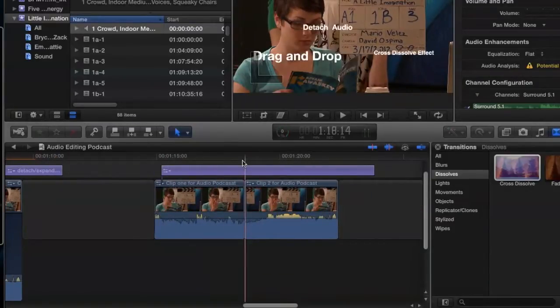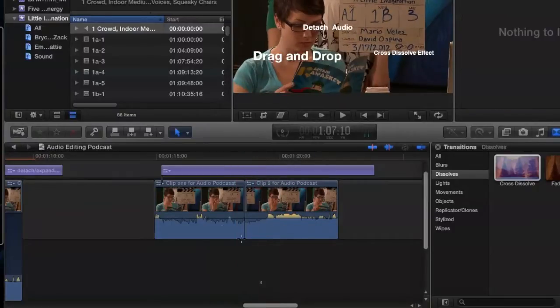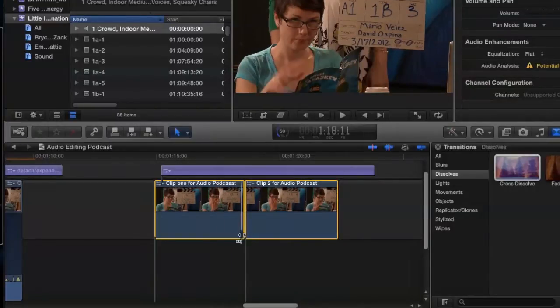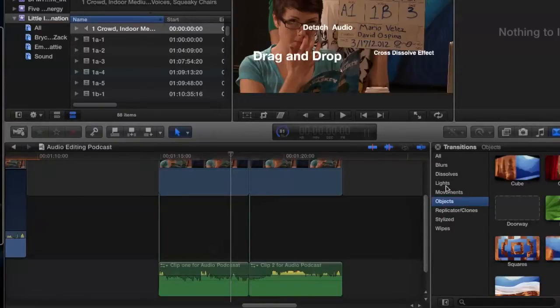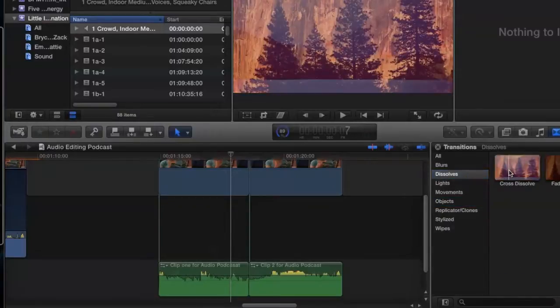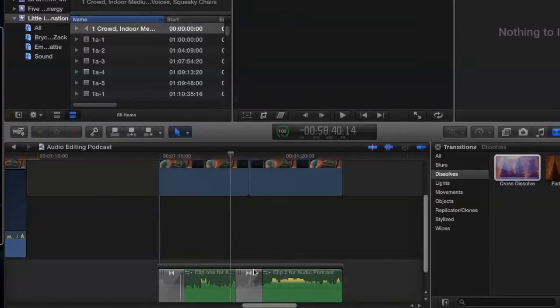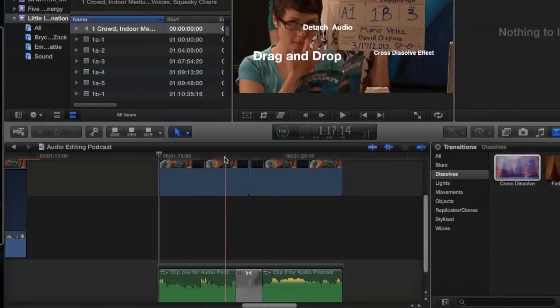The next way to do it is detach the audio and drag and drop the actual cross dissolve effect from your library. So if we do what we did before, we highlight the whole thing and detach your audio, you can go down here, and the only effect that is in the transitions in the library over here that works for both video and audio is the cross dissolve. None of the other ones, replicators, objects, movements, nothing else, just the dissolve and the cross dissolve will work for the audio as well as the visual. So you drag it, it's going to do the same thing we've done before, and it's going to add to both ends. So if you want to add to the other, you have to take it off. So this will do.